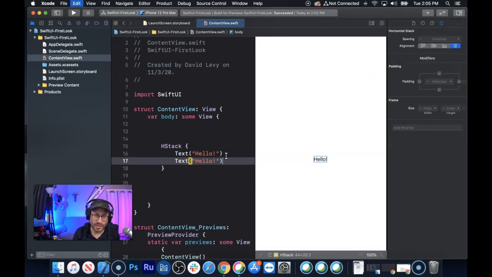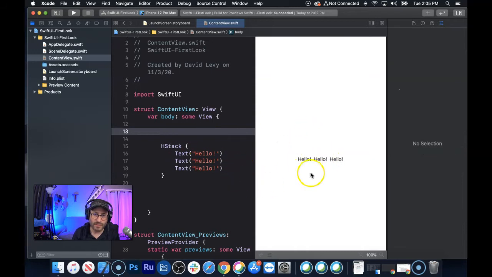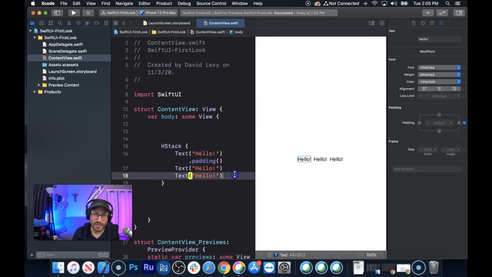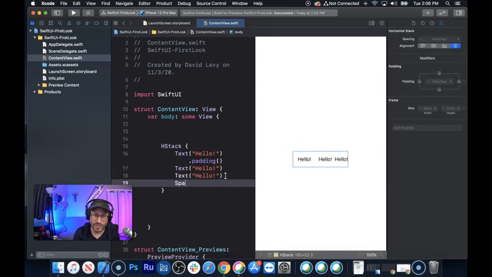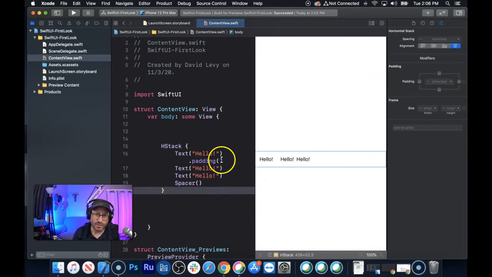So one there, make a line, make a line. So let's do 3. Let's give it a second to catch up. Okay, cool. So again, you can add padding, and that's how it was originally set up. And that'll put a little bit of a buffer between this one and these ones. You can add spacers even. Spacers are another thing you can add, and it'll kind of try to extend all of the space on one side. So it slides everything over.